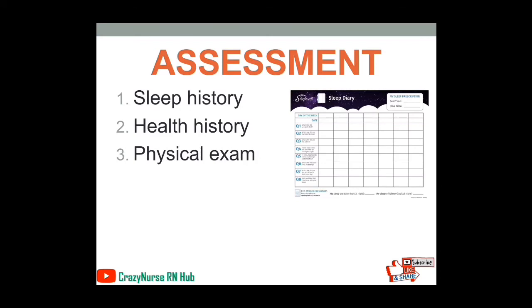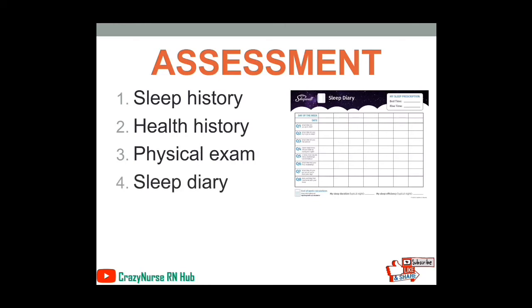Next is physical exam. Rarely are sleep abnormalities noted during physical examination unless the client has obstructive sleep apnea or some other health problems. Common findings among clients with sleep apnea include an enlarged and reddened uvula and soft palate, enlarged tonsils and adenoids in children, and obesity in adults, and in male clients, a neck size greater than 17.5 inches. Occasionally, a deviated septum may be noted, but it is rarely the cause of obstructive sleep apnea.